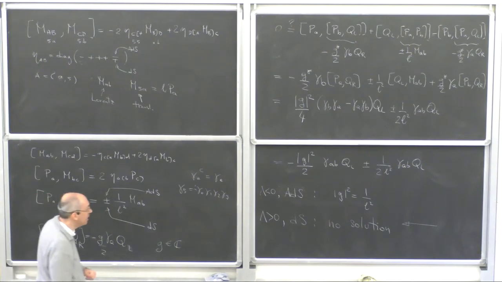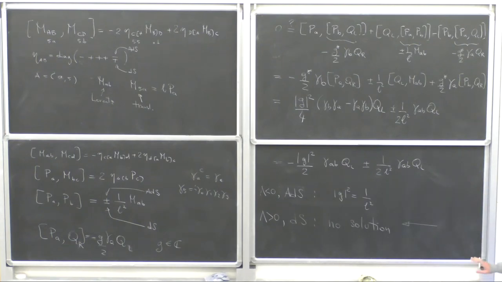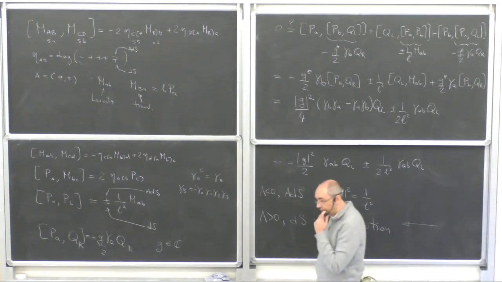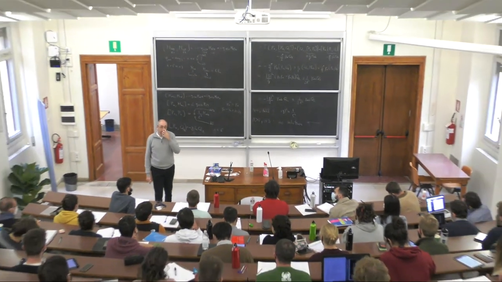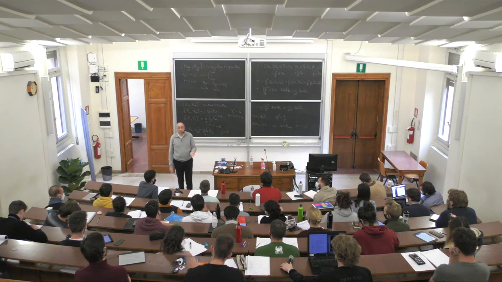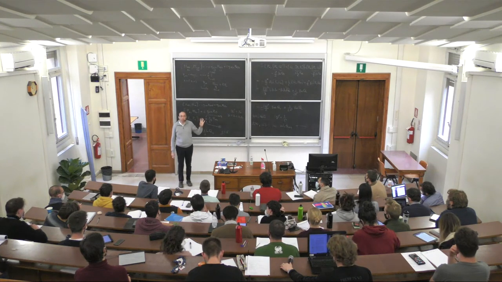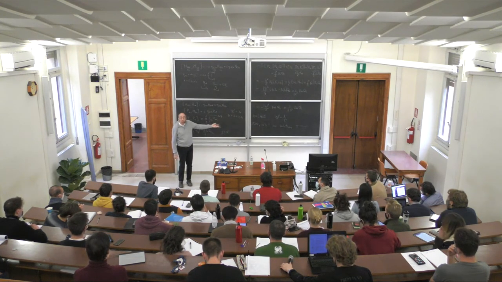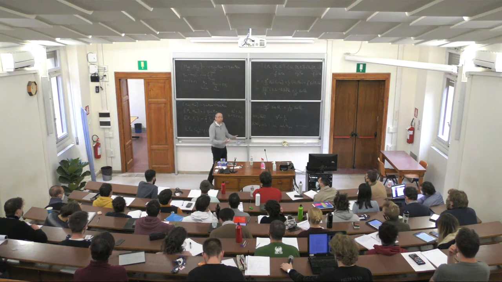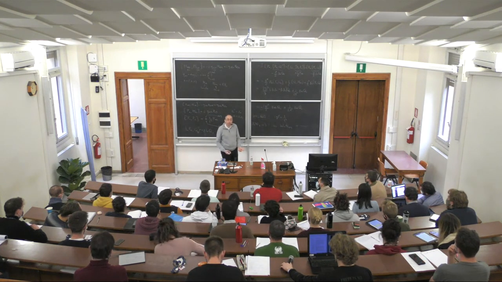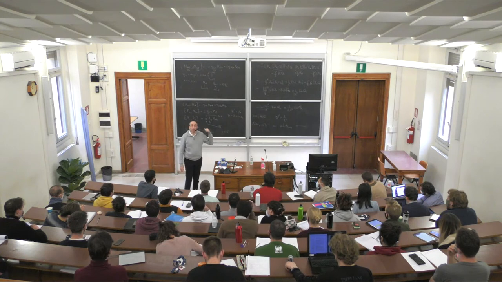No. There is a relation between this and the de Sitter conjecture. No, not directly, in the sense that this is a statement of principle: you cannot have a supersymmetric de Sitter vacuum. The de Sitter conjecture has to do with the fact that you cannot realize a positive cosmological constant within string theory. Now, in supergravity, I can realize a positive cosmological constant. It's not a problem. As I said, I cannot realize it in a way that it is supersymmetric, but I can realize it. I can write down a theory, a Lagrangian, that has a vacuum with a positive cosmological constant. Okay? So the de Sitter conjecture is deeper in the sense that it forbids something that you can do with supergravity.